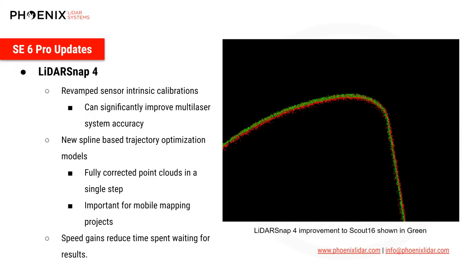We've added some very important parameters to the model and reworked the way that others are computed. Probably most notably, we've added a nonlinear encoder calibration to greatly improve the performance of some scanners, particularly those in our Scout series. This new version of LiDAR-Snap really pushes the limits of modeling the geometric error within a scanner.